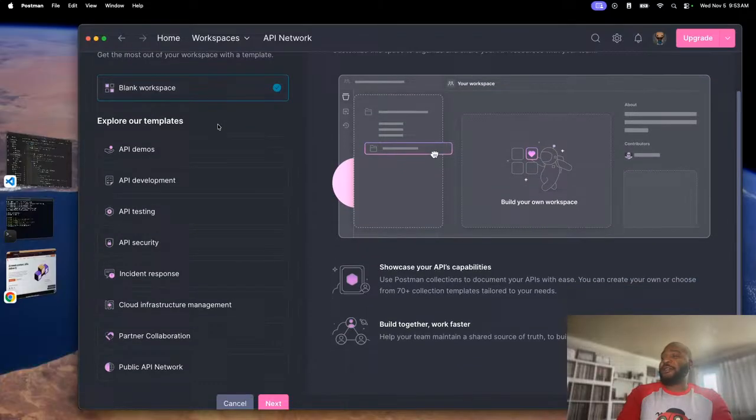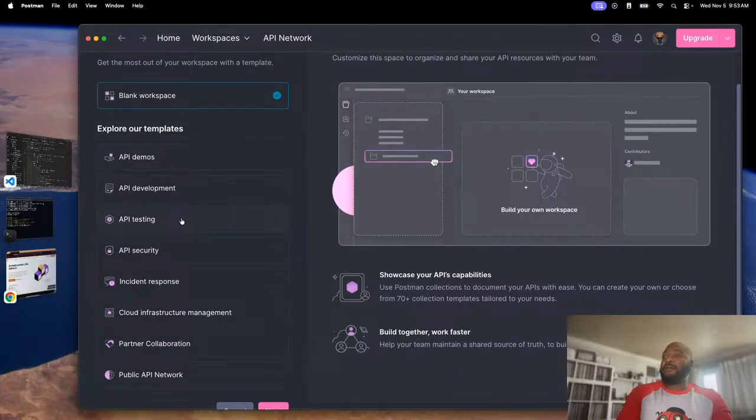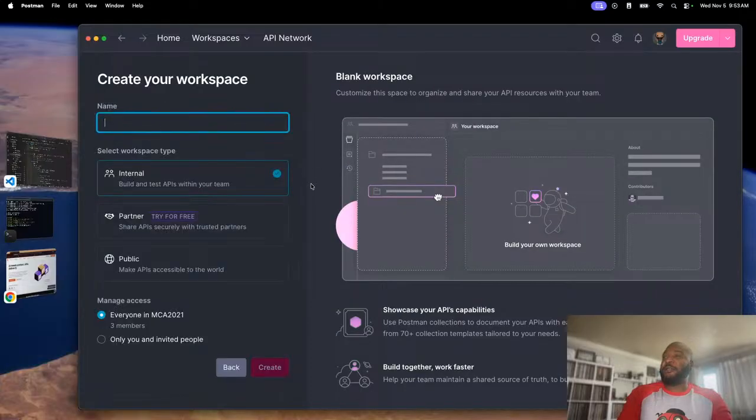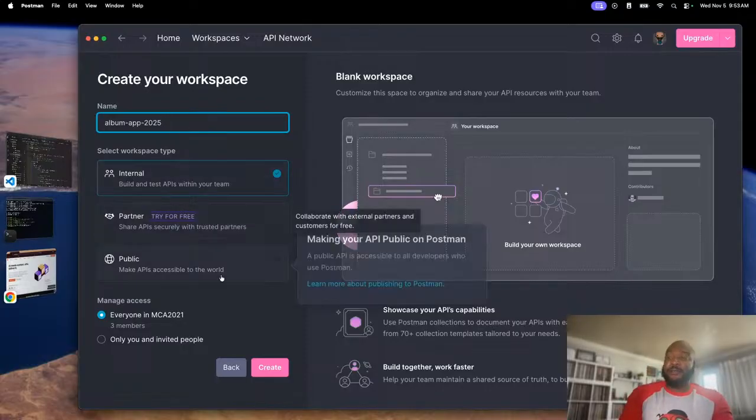Say, yeah, all this stuff is good, because we want to be able to do all this stuff. Okay, then next. And then create workspace. Here we create a name for it. I'm going to name this album app dash 2025. That's going to be my workspace. Everything else is cool. Don't worry about this manage access.